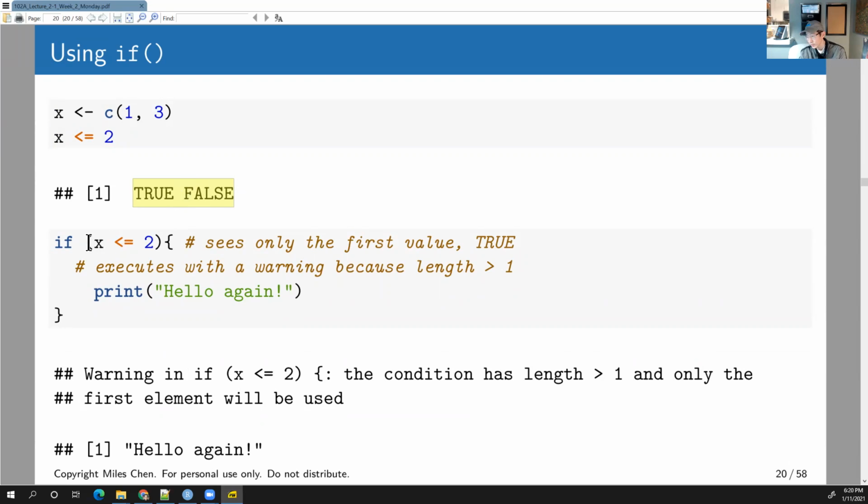Now it looks at it and sees the first element is TRUE, so it executes the lines of code inside and prints out hello again. But again, it gives me a warning that I gave it a logical vector with a length greater than 1, so it only uses the first element.